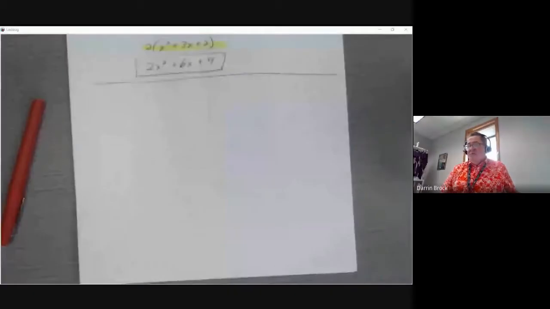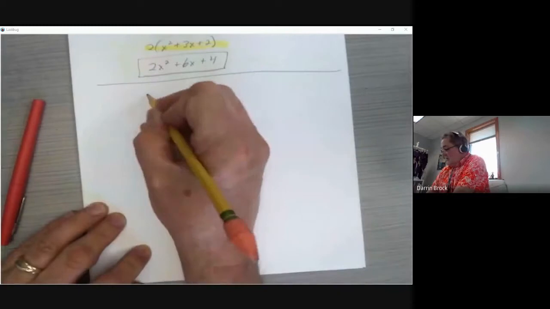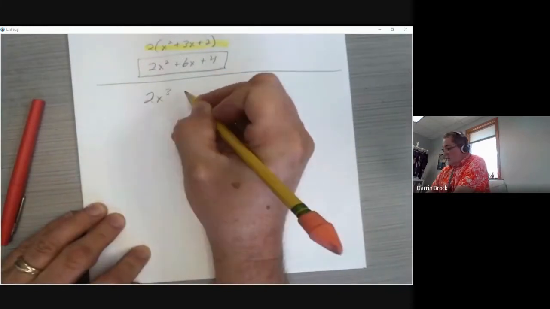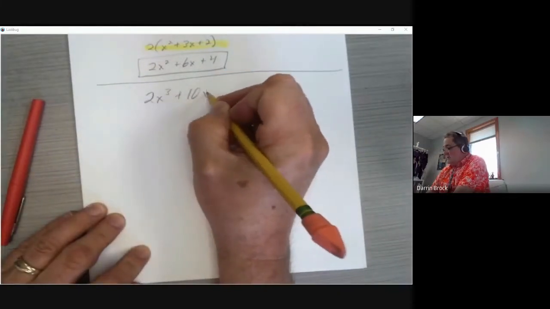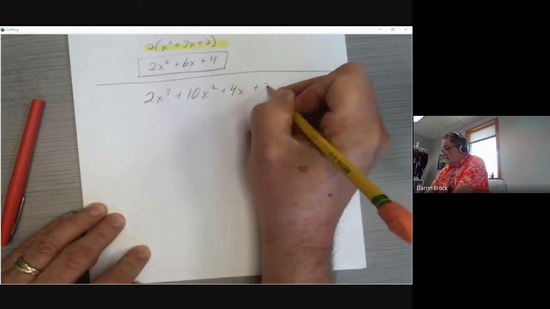So, for example, maybe they will give us, let me put this up on the screen for you so you can see what I'm doing. So in part 2 of the test, the first problem will have you rewrite an expression so the greatest common factor is factored completely. And let's say, for example, it gave us this right here: 2x to the third plus 10x squared plus 4x plus 20.